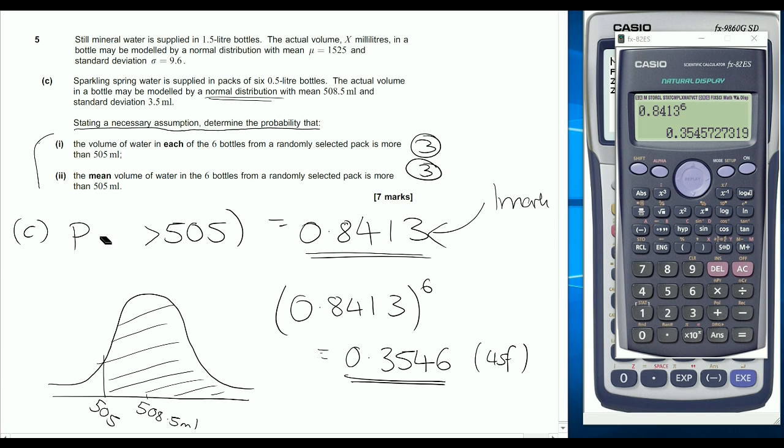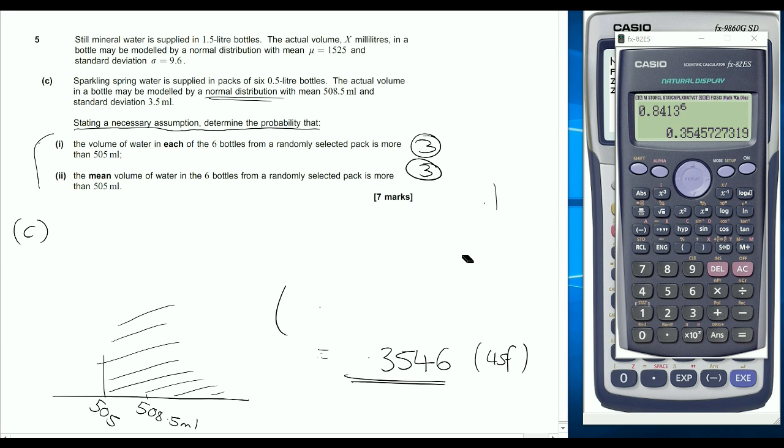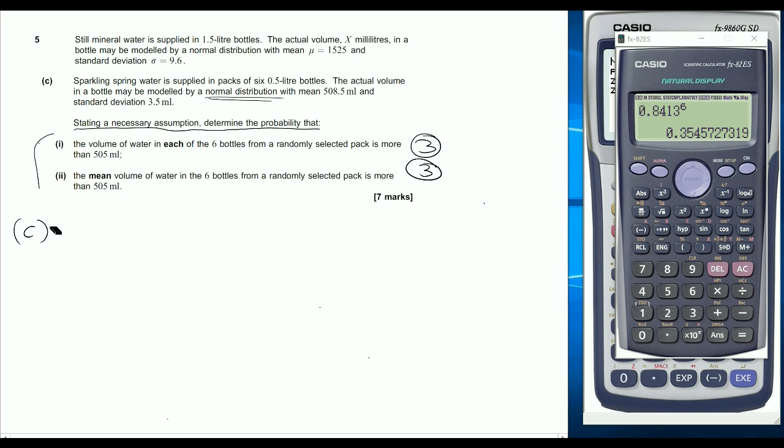For C part 2, there is a word highlighted in bold, and a lot of my students who did this didn't spot this. The word highlighted in bold is the mean volume. So what we are looking for in this case, when we're doing the mean volume, it is the standard error. We're using our standard error formula. Now, that is because we are suddenly no longer looking at all of the bottles, we're looking at the mean. So the likelihood is that the standard deviation is going to be smaller because we're taking the mean of the 6 bottles. So the standard error formula is sigma over root n is equal to our new standard deviation.